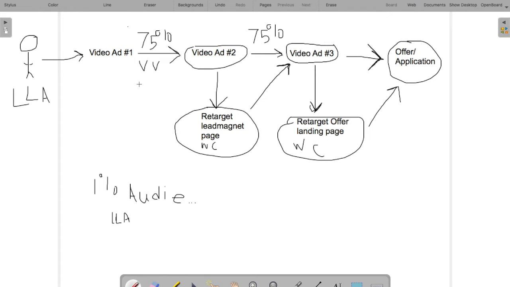Now, the cool thing about this is, as this new lookalike audience, this 2.1 million, goes through, it keeps getting refined, because when they come here, Facebook will repopulate this audience with people who are more like this. Because some of the lookalike will obviously fall out of the funnel, Facebook will keep repopulating it. So it's kind of like a cyclic effect where your audience keeps getting better and better simply because your lookalike will keep getting repopulated by people who are actually better candidates, and Facebook will have more data to get a really toned down lookalike audience. Okay, so that's the first thing you're going to do.